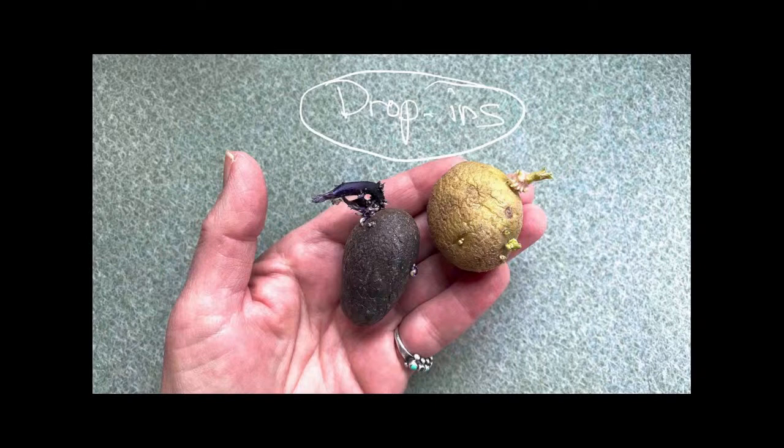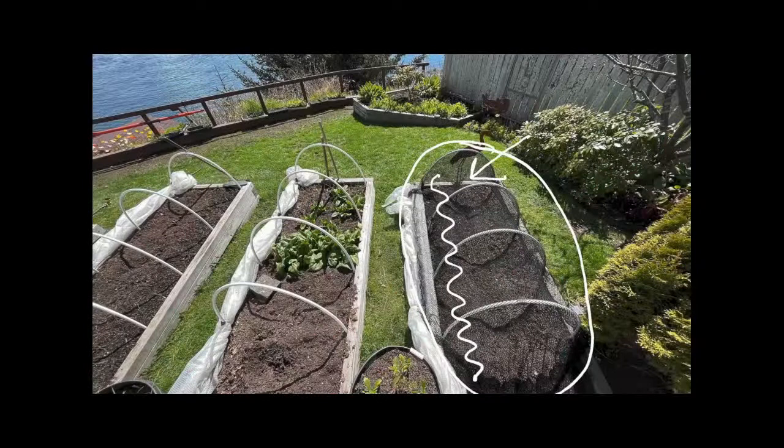Now, when your potatoes pre-sprout like this, that's a good thing. And this is called chitting. No, it's not a swear word. Chitting your potatoes. Anyway, so I then planted the potatoes in the trench, and then I hilled it up.